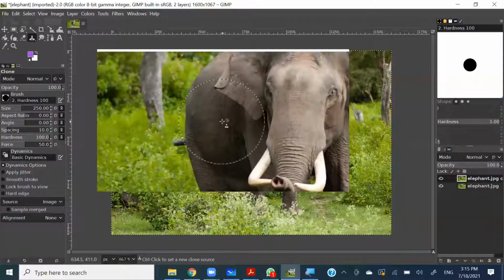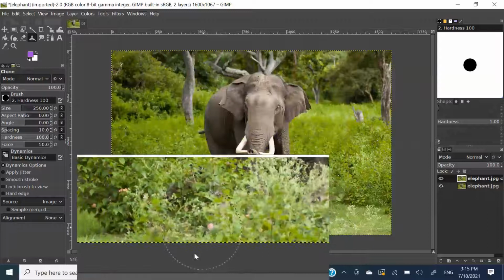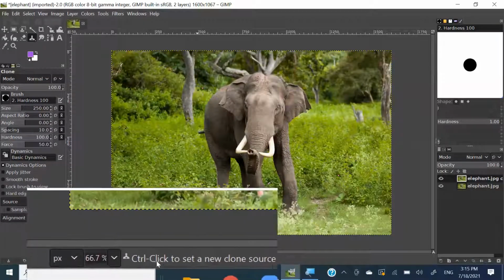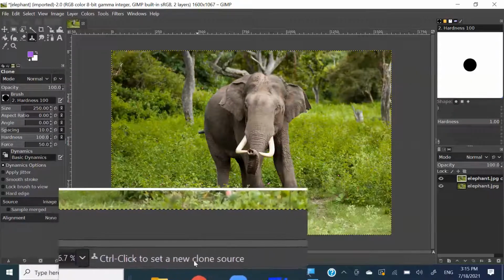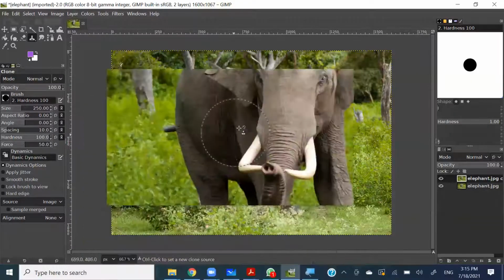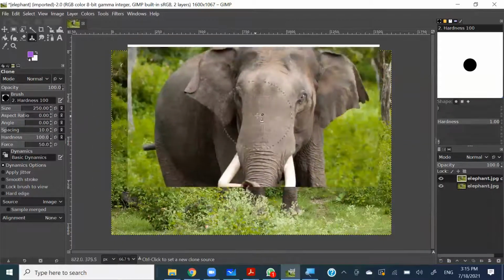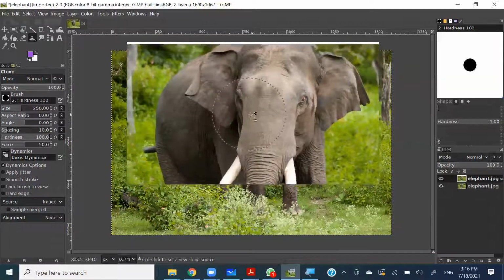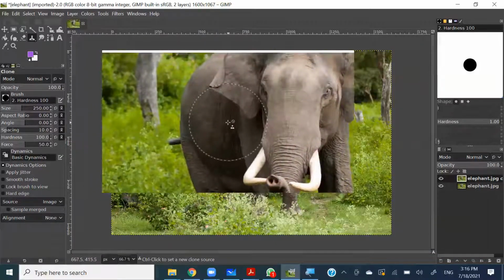And again, look at what the status bar says: Control and click to set a new clone source. That means, as I told you, we have to select where the cloning reference is. So if I press control and give a mouse click, it takes the target or the reference for the clone.